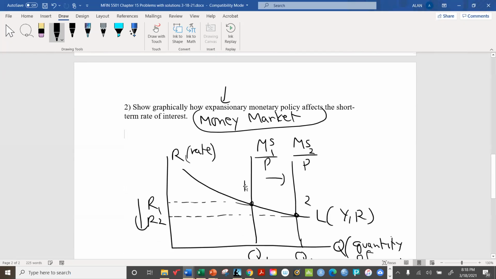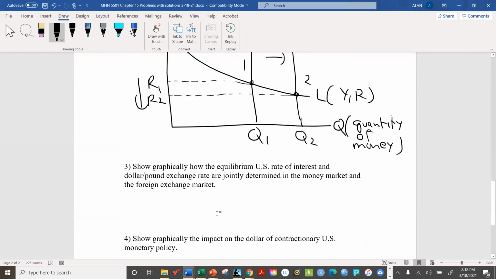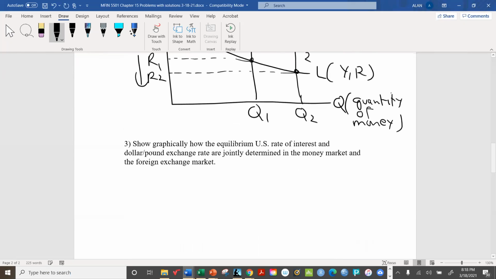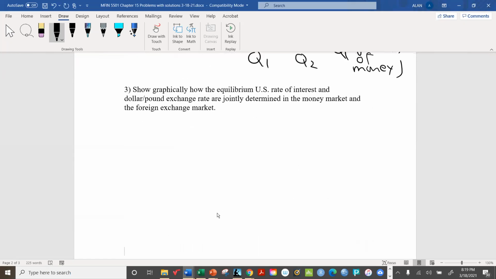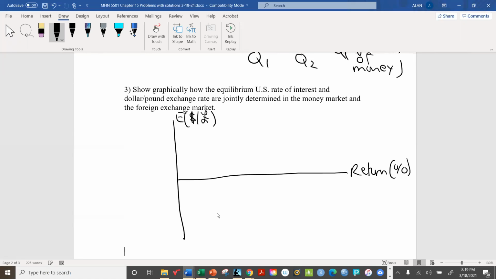Okay, but down here we're combining that with the foreign exchange market. And you might recall that this is done in a very oddball way. In order to bring them together, we actually have to turn the money market curve on its side. So this one is quite a challenge. It can be done, but it's tough. We just have to be a little careful with it.